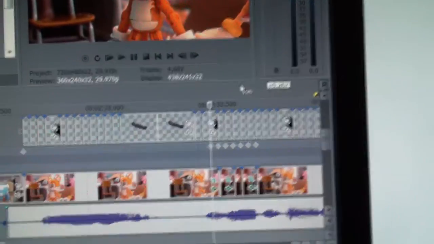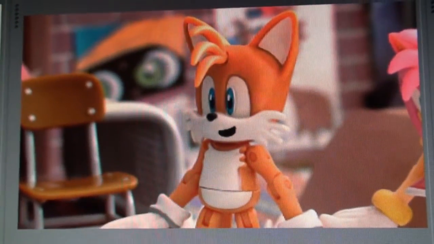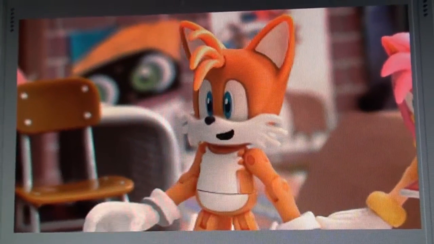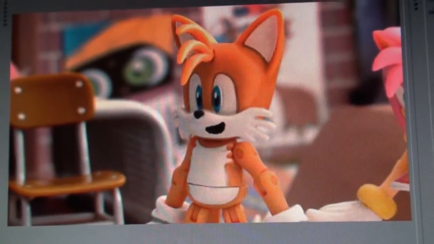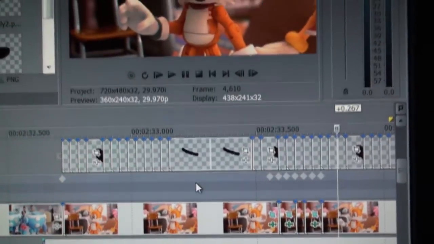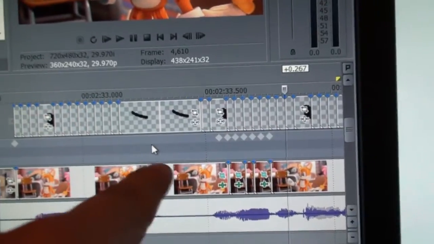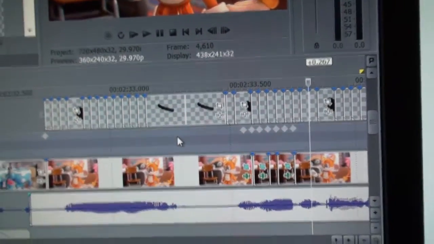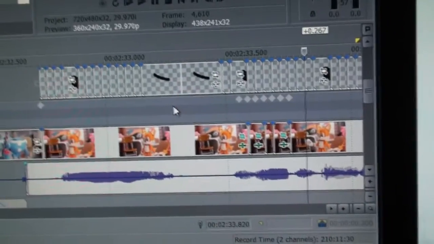And I'll show you that, just a brief little over here. See how the mouth is obviously getting smaller because it's closing, but Tails is also moving, and so is the mouth. Oh, and now Tails stopped moving. It's really short movement. But yeah, it's really small, and honestly, sometimes I could get away with just leaving it the same, but I've rarely left it a normal mouth, no movement, while the character moves. I try to not do that because it doesn't look as good. Sometimes it's minuscule enough, sometimes it's not.